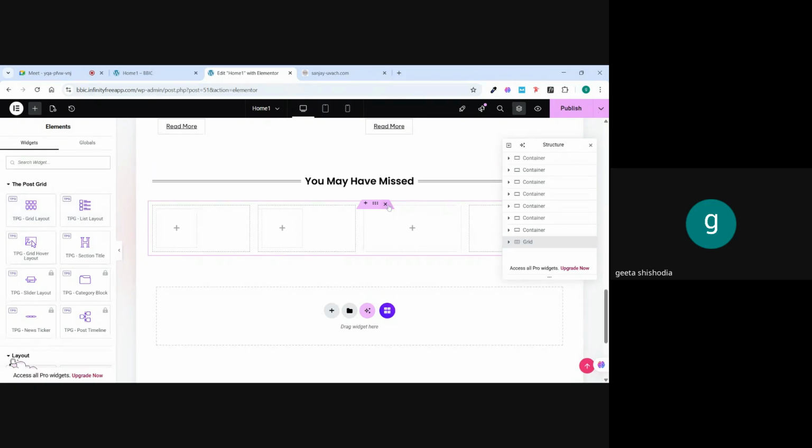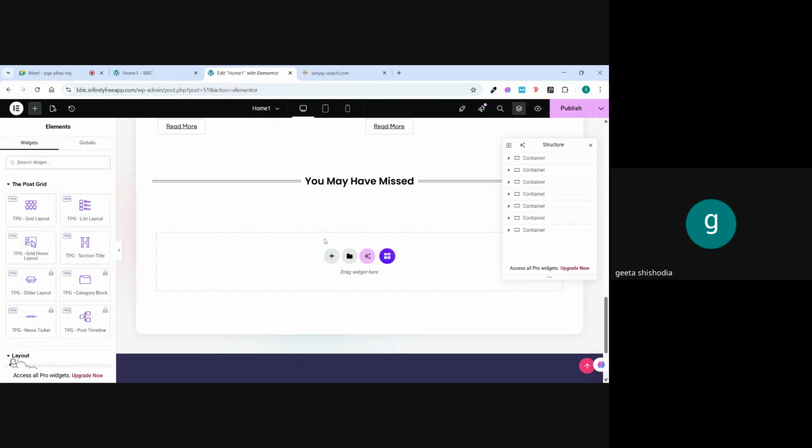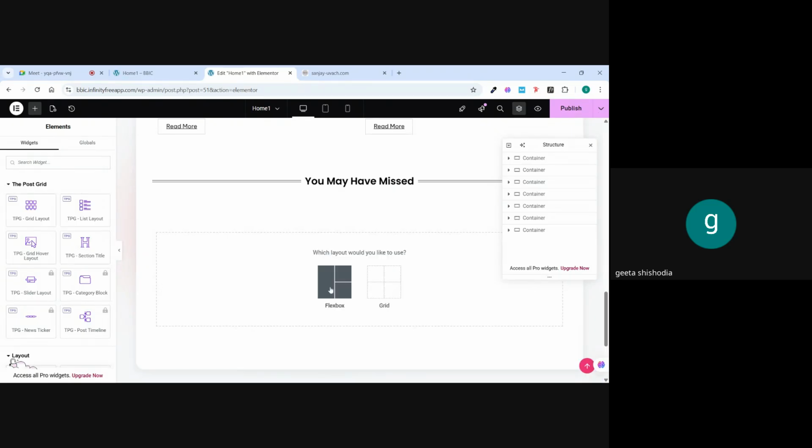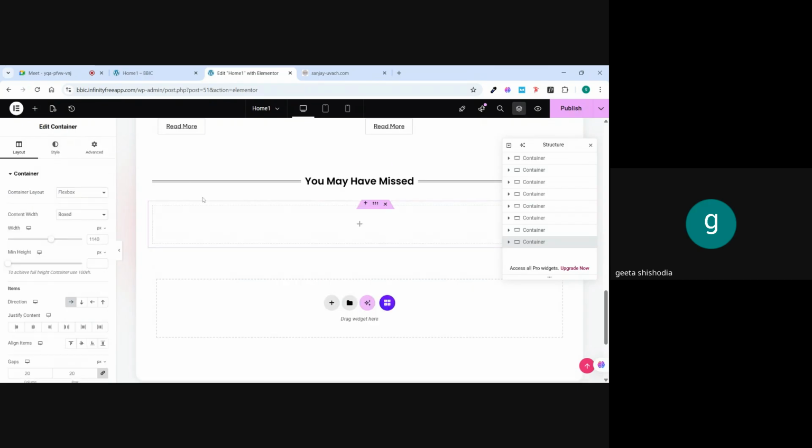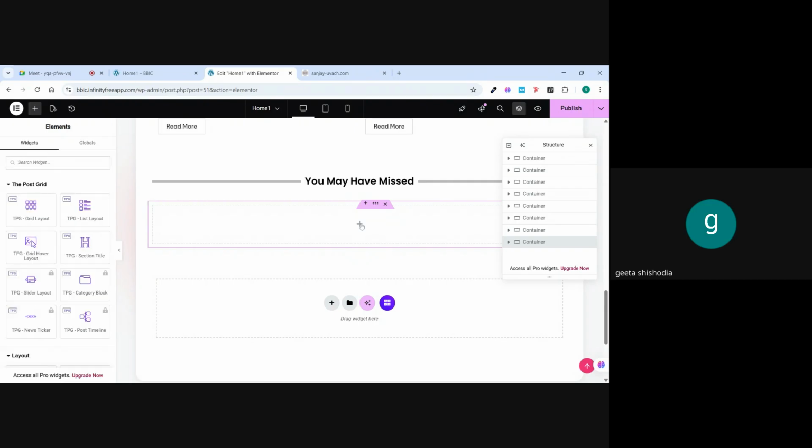Or let me remove it from here and just put it like this. Now I want to click on this plus button and take this grid layout, or let's take hover grid.